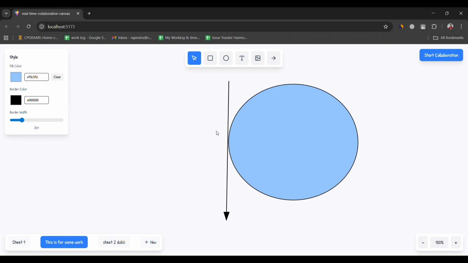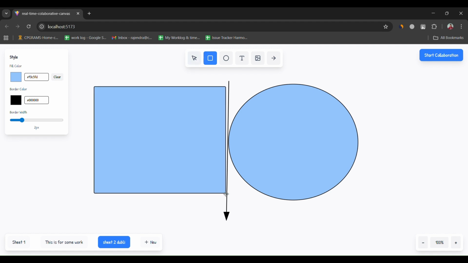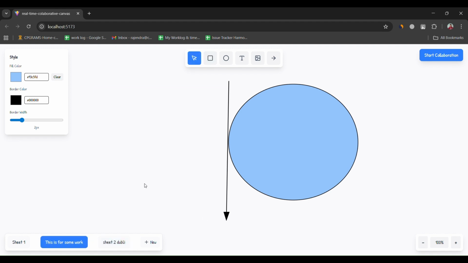So whatever element that we have created over here is also shared in sheet 3, and we can create independent elements on this sheet, and this will again not be visible on this one. So this is one of the most unique features that we offer in our application, where we can create multiple sheets, and each sheet will have its data on its own.